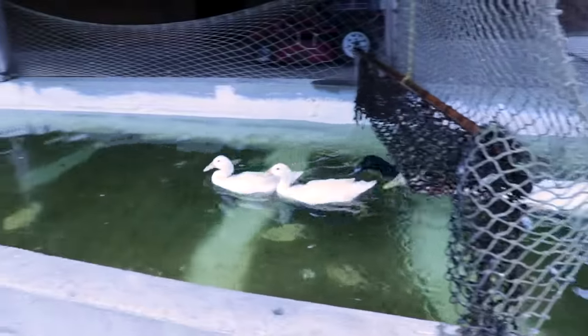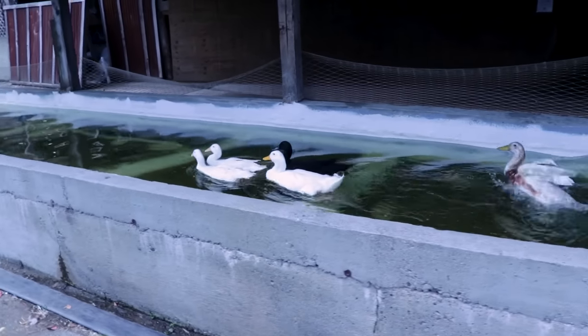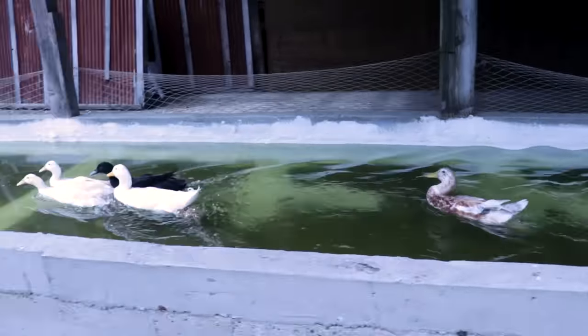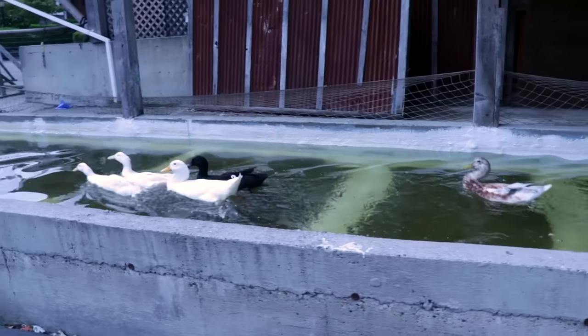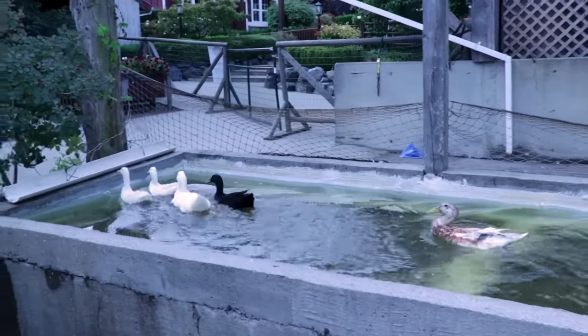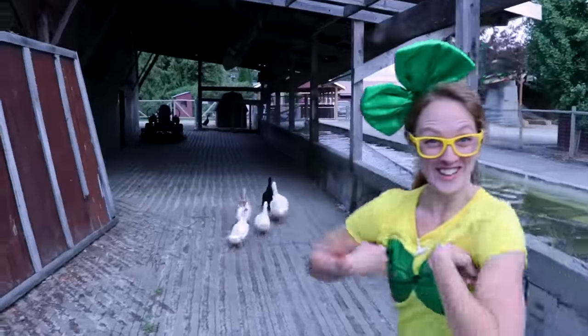Let's go, Duck! Oh, come on, Chuck! Get in the race! Go, go, go! You guys got it! Good job, guys! Look, they get a little treat at the end. That's pretty cool. Can you waddle like a duck? Gotta go back to our home! Oh boy, I bet they're tired. That's enough racing for today.